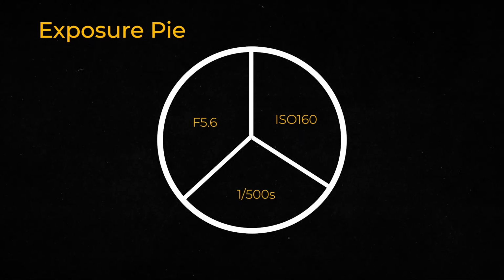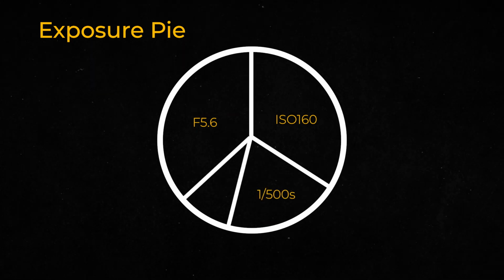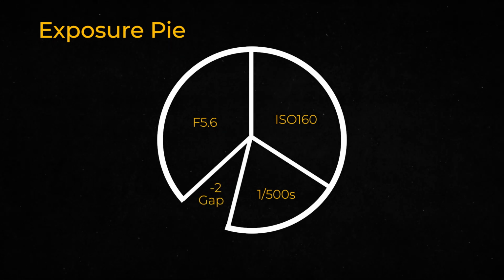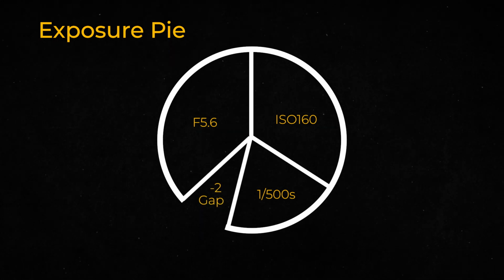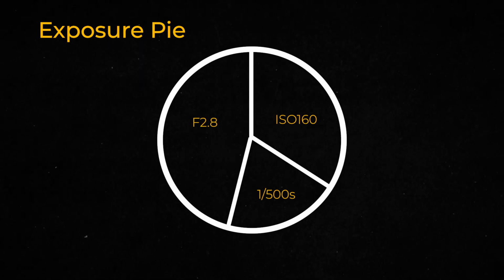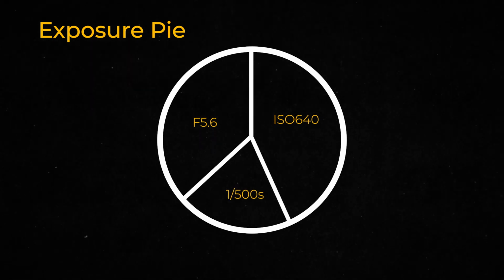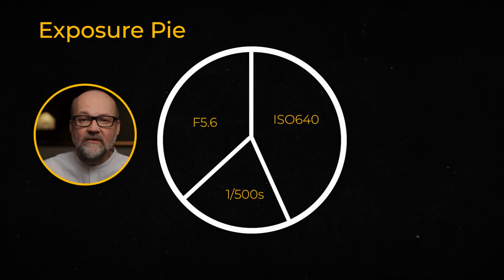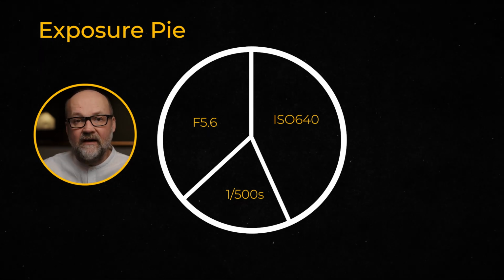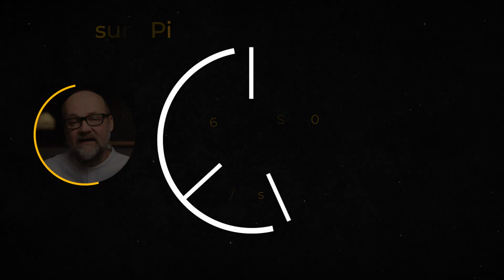If we need to have a faster shutter speed, the shutter speed slice gets smaller. And there's a gap now, meaning that something else needs to be bigger. And we could open up the aperture, which makes it bigger, or we could raise up the ISO, which would make it bigger. So the relationship, if you change one of the 3, shutter speed, aperture, or ISO, you need to compensate by changing the other with the same proportion. Of course, we are assuming that the light or the exposure is spot on, the one that you want.